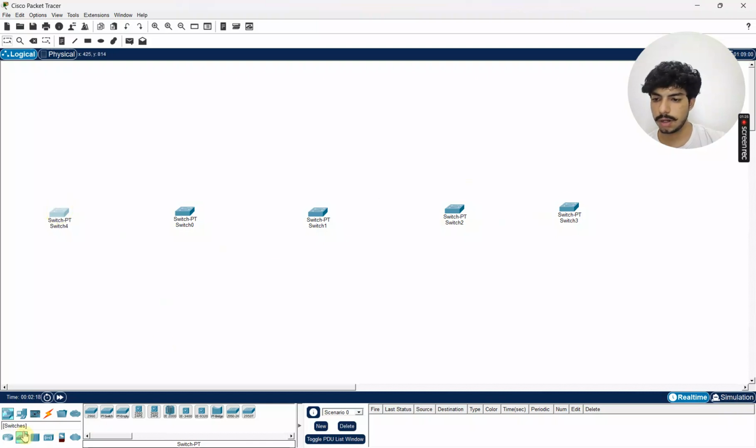Now go to end devices, select PC or laptop. As you wish, you can take all PCs and laptops also.